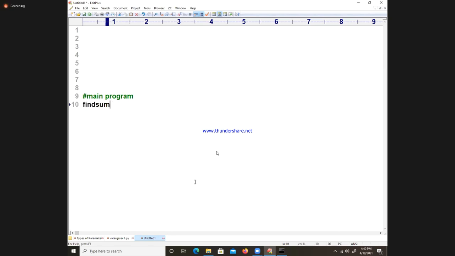The values are 10, 20, for example. Next, I will take one more kind of value: 10, 20, 30. Next, I want to find 10, 20, 30, 40.